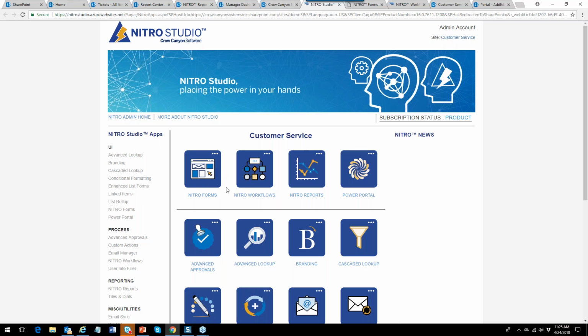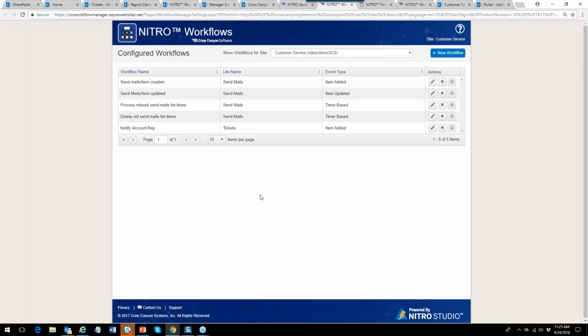So all right, we covered the forms. Another thing you want to do is run workflows. That's a very common feature of a program. Workflows can happen when an item's created, when an item's due date is nearing, or when maybe you want to incorporate some kind of SLA action, service level agreement actions, in there. All kinds of possibilities with these workflows. A very, very flexible tool to do that.